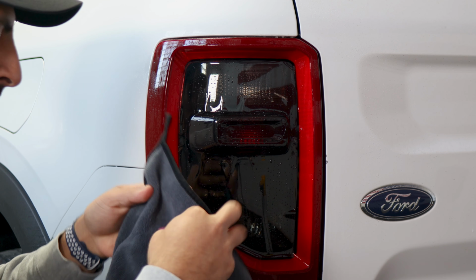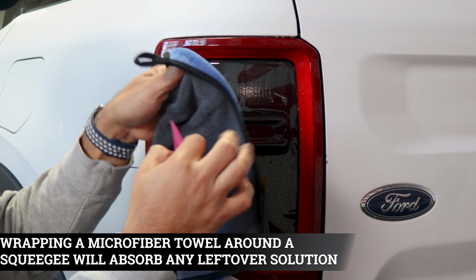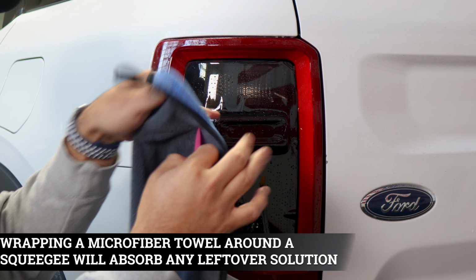Once you finish applying heat, all you need to do is grab your microfiber towel and wrap it around your squeegee. Make sure you hold the film and just start tacking everything down. Take your time when you're tacking down those fingers. You don't want to accidentally crease them, so just squeegee at an angle. And just do this whole process until you remove all the fingers.